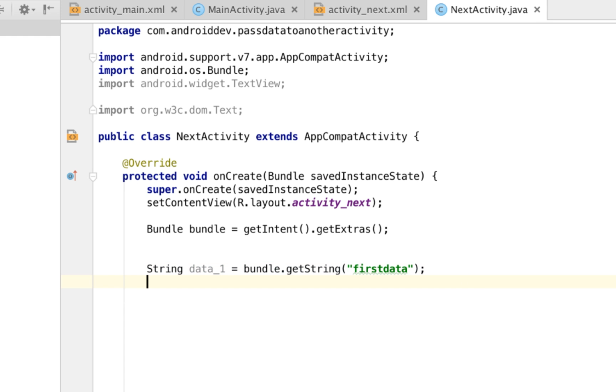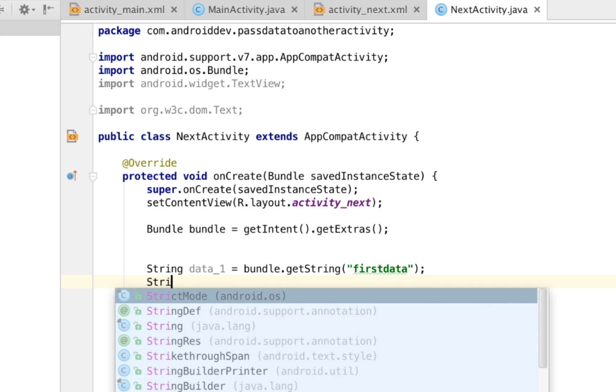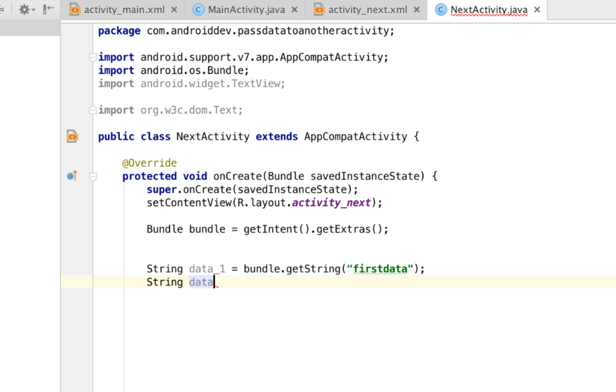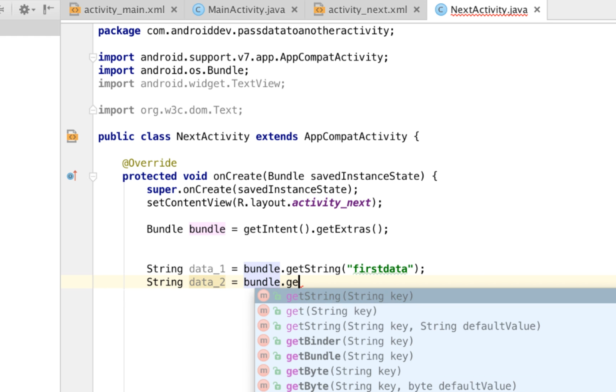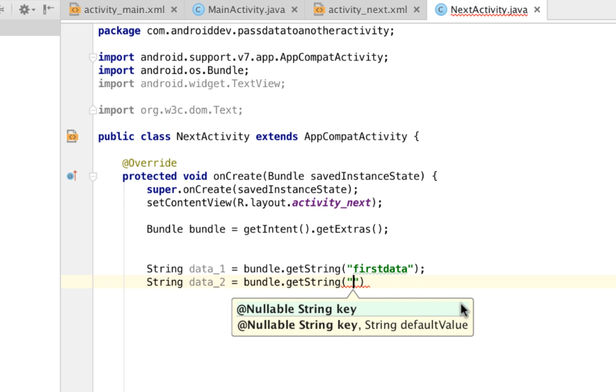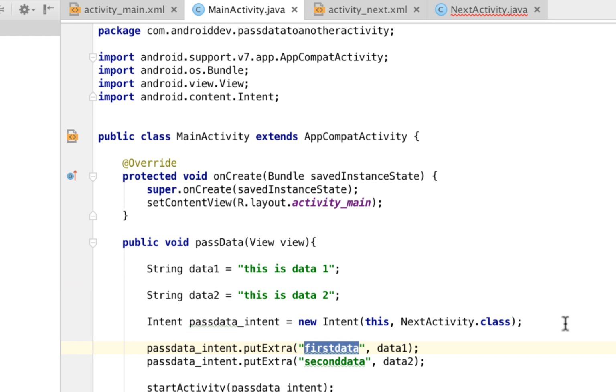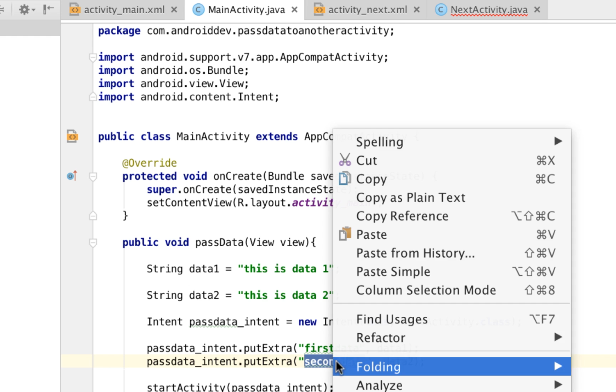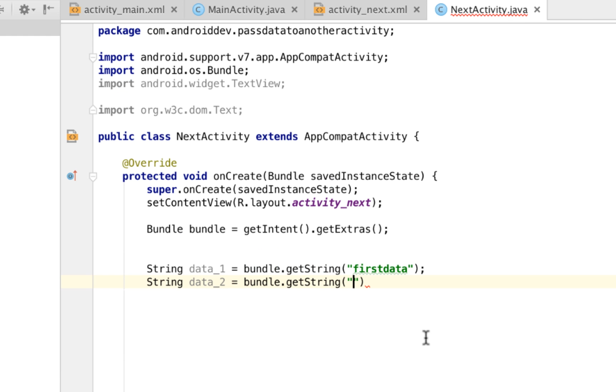So let's obtain the other variable inside your bundle variable here. So bundle dot getString again, your second data. Let's just copy to avoid typo errors.